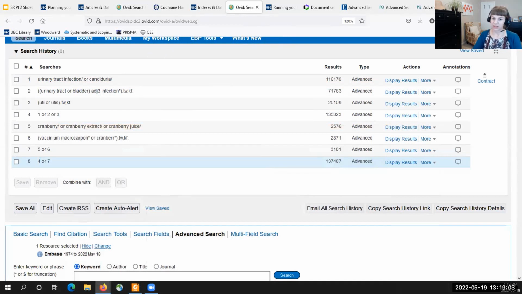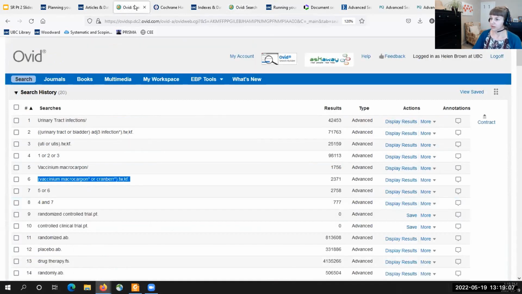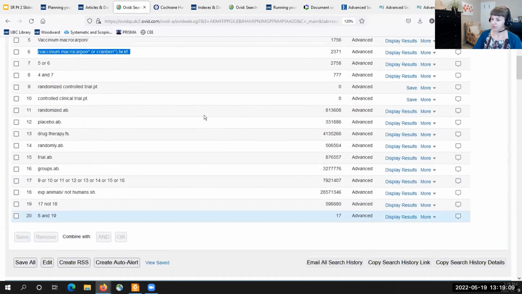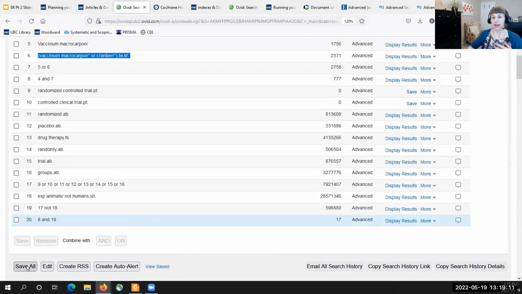Okay. Another thing that I would do is I would save my search. So for example, in Ovid Medline here, I would save it. And after I had actually created my draft search in one database, I had tested it against a test set of articles that I knew that I would need to find, and then I have translated it to my different databases and I have run those results and exported them into Covidence or something similar that I was using to manage all of those results.